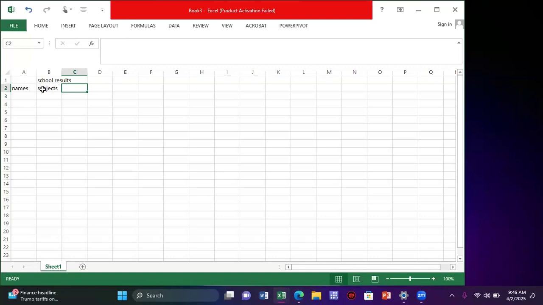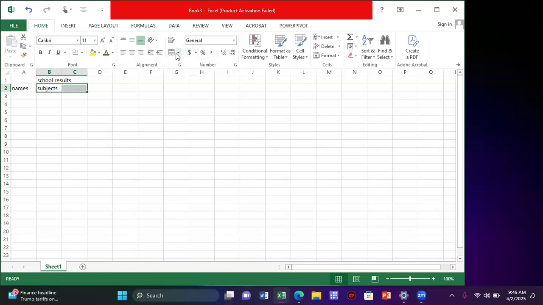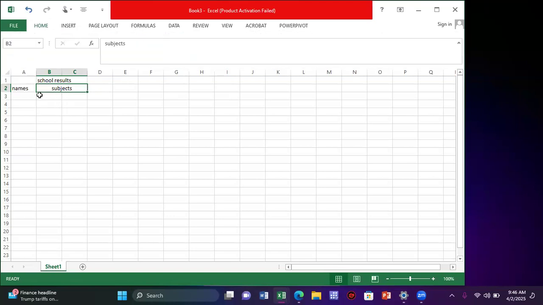And then for the subjects, we can try and also merge it on the center like that, and then we can insert something different here, subjects.